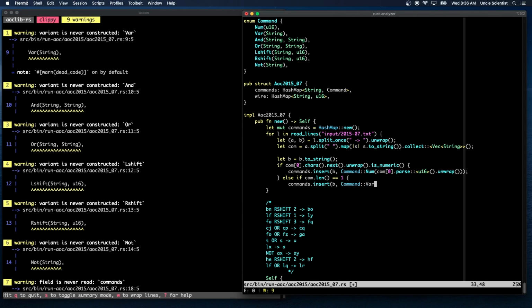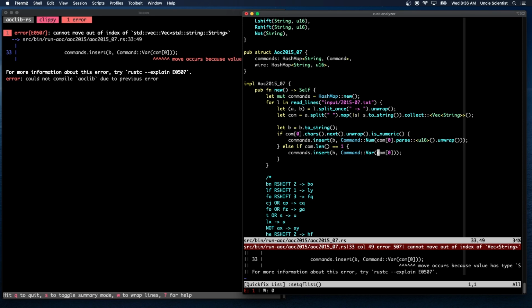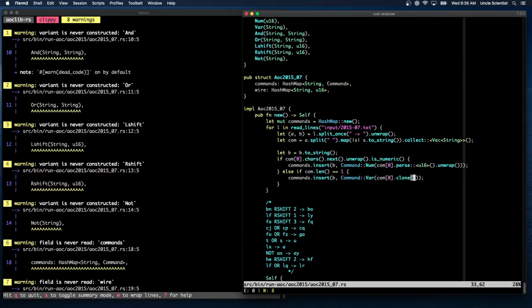Command var com 0. It's already a string. Does that work? No. Oh. Clone? Sure. Okay.